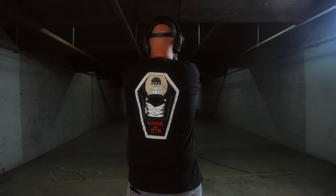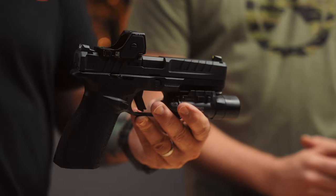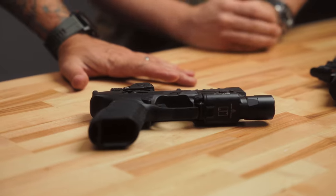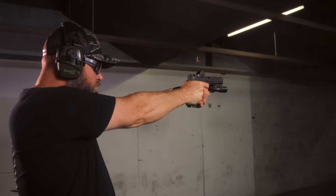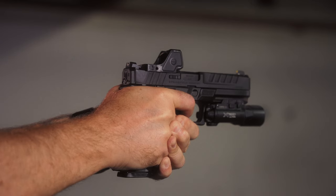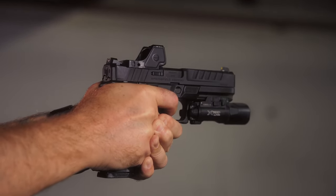We're going to take it to the range and see how we actually like it, and we'll be hoping to get an actual sample from Trijicon. I have a lot of hopes for this — I like the SRO's bigger window and top-load battery feature. Not having to take off my optic and re-zero afterwards is a big deal. I've been using RMRs for years, and I like the shape of the RMR, so having this is going to be big for me. Initial impressions are favorable. I'm excited about the battery and the multiple reticles.